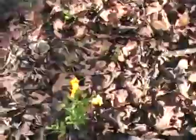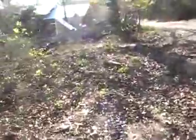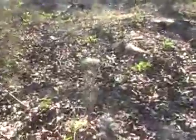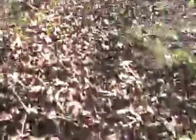Now this isn't my property over here, at least not at the moment. We might be able to get it someday. There's one there. There's three of them right there. These little onion grasses too. They're over here too. There's four of them over here. One, two, three, four. There's a little blue onion grass around here now and then. And there's one right here I walked past. Right here.